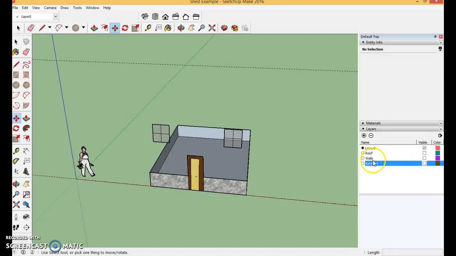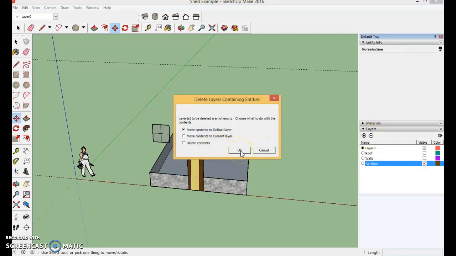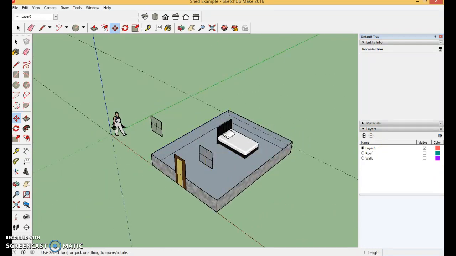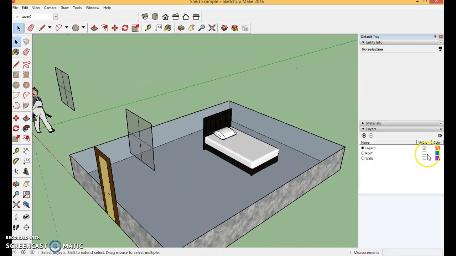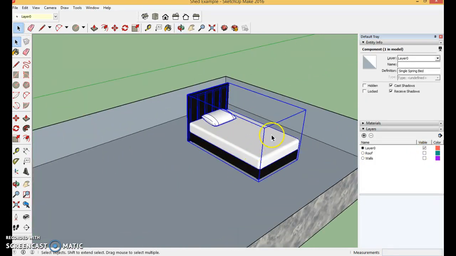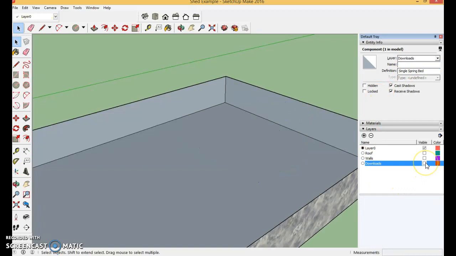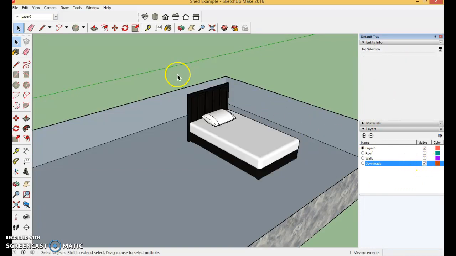If you get a model that, let's say, didn't actually come in a layer already, I'm going to show you how to add all of those pieces into a layer. So if I have my bed here, I'm going to select my bed, and we're just going to do the same thing. I would suggest that you add everything to what I'm going to call downloads. So if you have a layer that's just called downloads, and I have multiple downloads in here, first let's remember I have this item selected. We're going to go to layer, I'm going to put it in downloads. Now this item is in downloads and I can check and click that off whenever I need to.